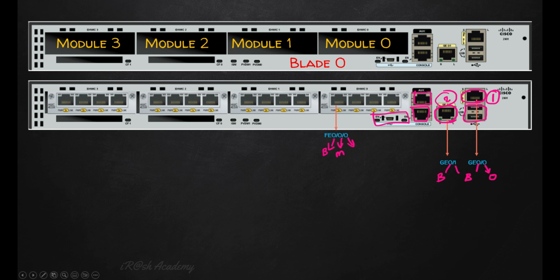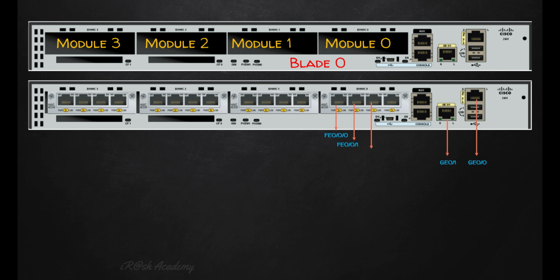So what is the number of this interface? The interfaces are numbered 0, 1, 2 and 3, and this is interface 0. So that's why the Fast Ethernet has 3 digits and the Gigabit Ethernet has only 2 digits. Here there is no module specified because they are inbuilt in the blade. But in the Fast Ethernet case, they are installed as a module, so we need to consider the module number also here.